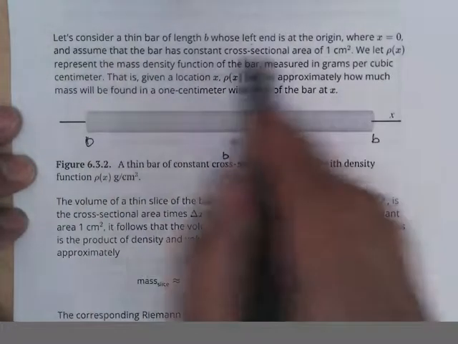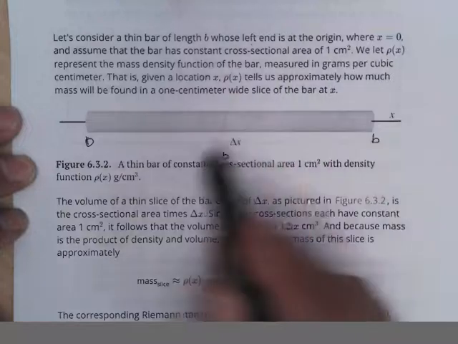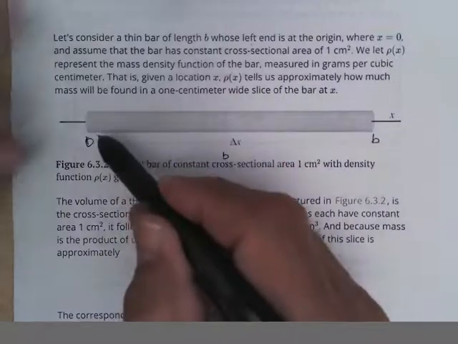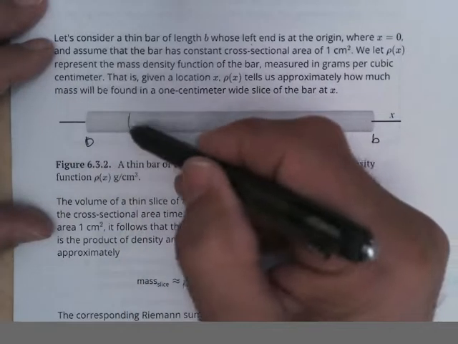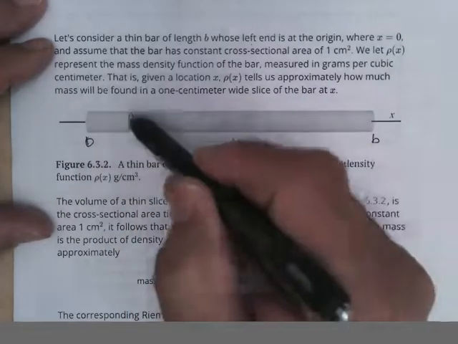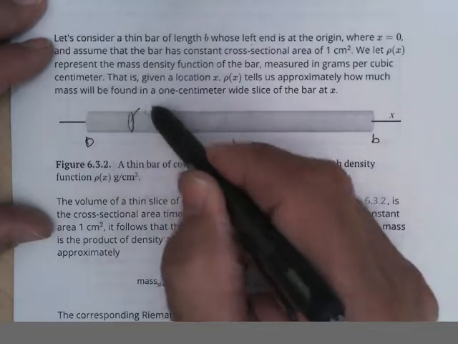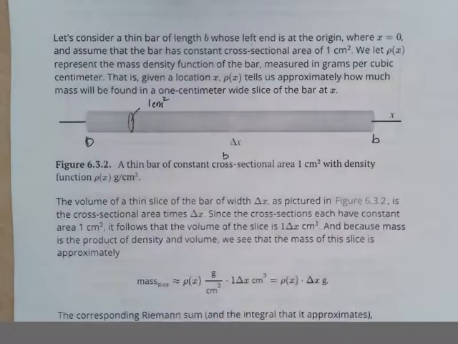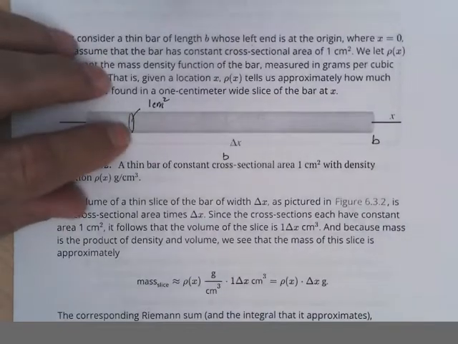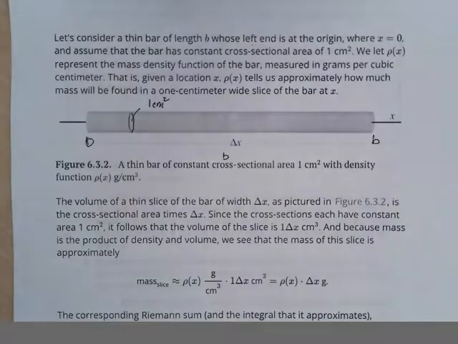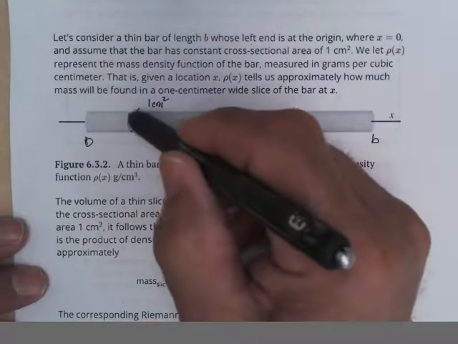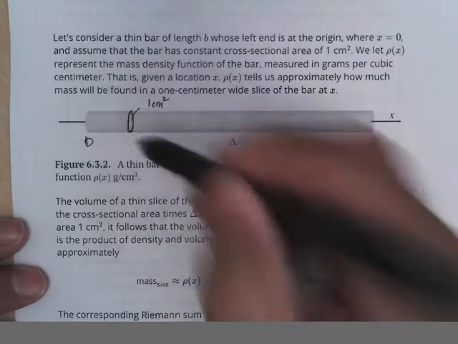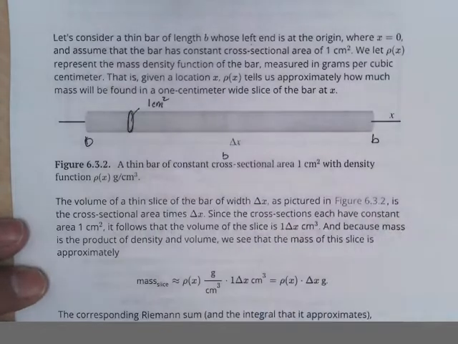and assume that it has the same cross-sectional area. So if this was a circle, the area of a slice of this, if we took a slice in here, is 1 centimeter squared. So the radius is less than 1, because it's pi r squared, and pi is 3 already, so the radius has to be smaller than 1 to make this have an area of 1 centimeter squared if it's a cylindrical shaped rod, okay?